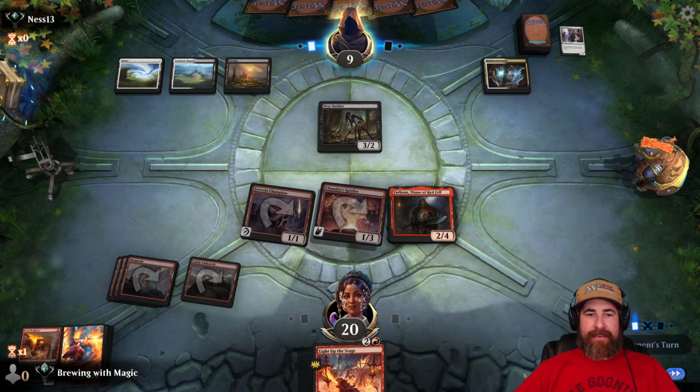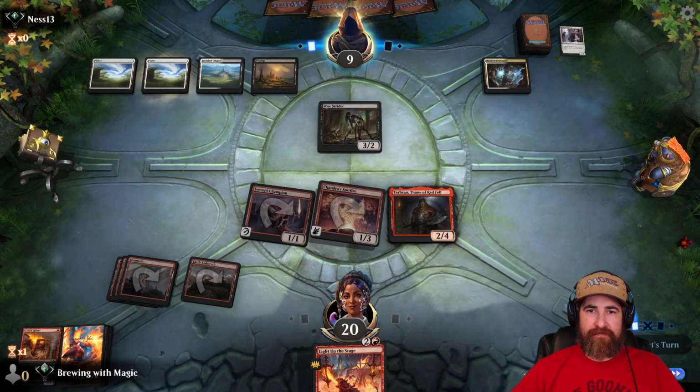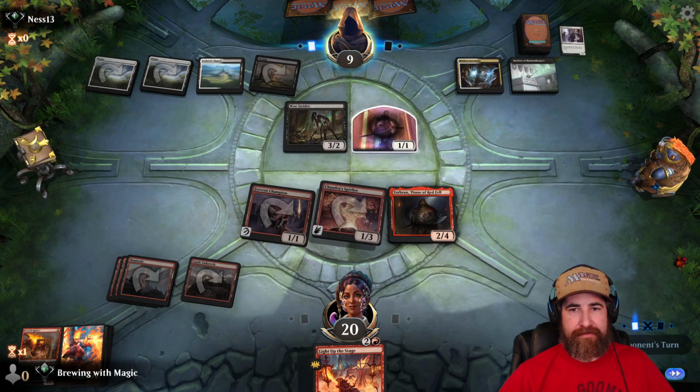Torbrand comes in this time. Plus we have Castle Embereth. And we have Light Up the Stage. So, let's see. We might be able to pull out of this. Bastion of Remembrance. Let's see what they're doing here.